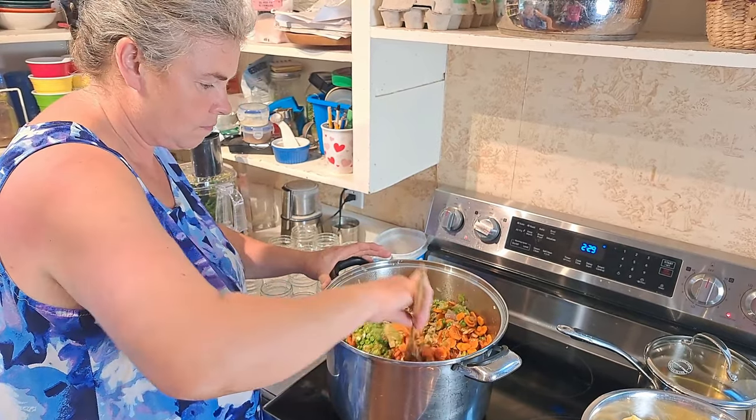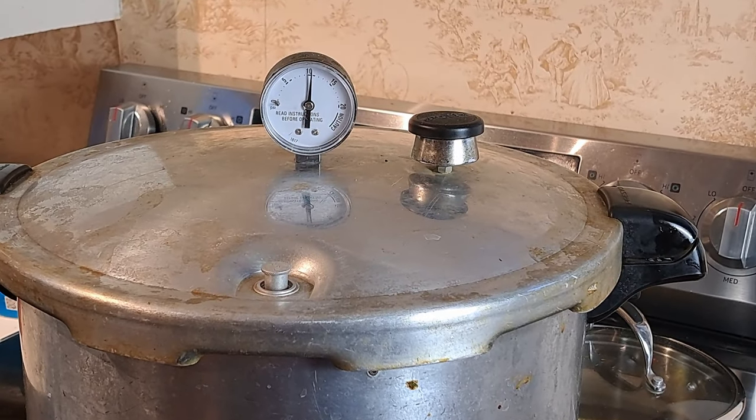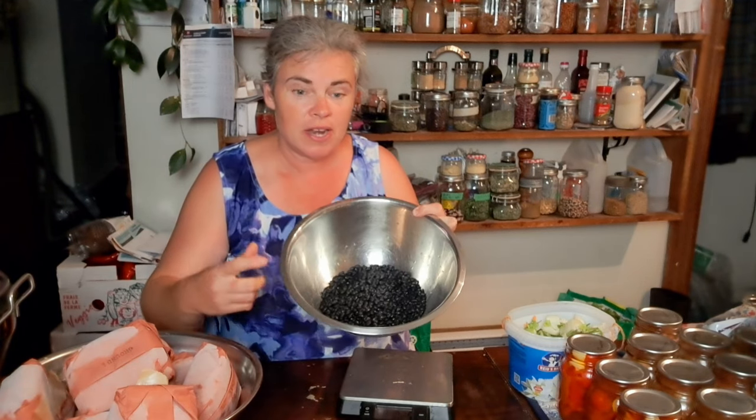August stew is something I've said numerous times - we use so much of it and I'd really like to have 52 jars. We have about 25 minutes left on our batch. Before it gets too late and too dark, we're going to head out to the dilapidated shed to get some meat because we're going to do some prep for tomorrow. Tomorrow I'm going to make taco meat in the pressure canner with black beans, corn, and all sorts of good stuff. We've got our eight pounds of meat here - that'll be defrosted by tomorrow - and I've separated out one pound of black beans to soak overnight.